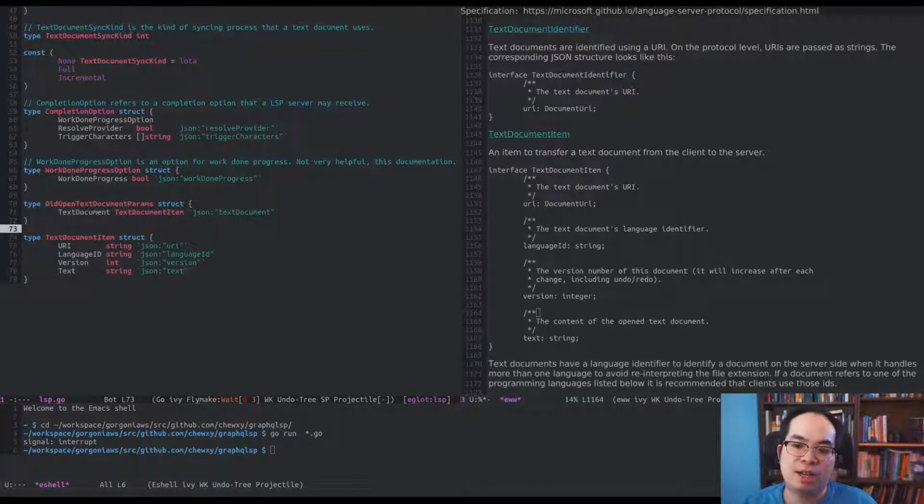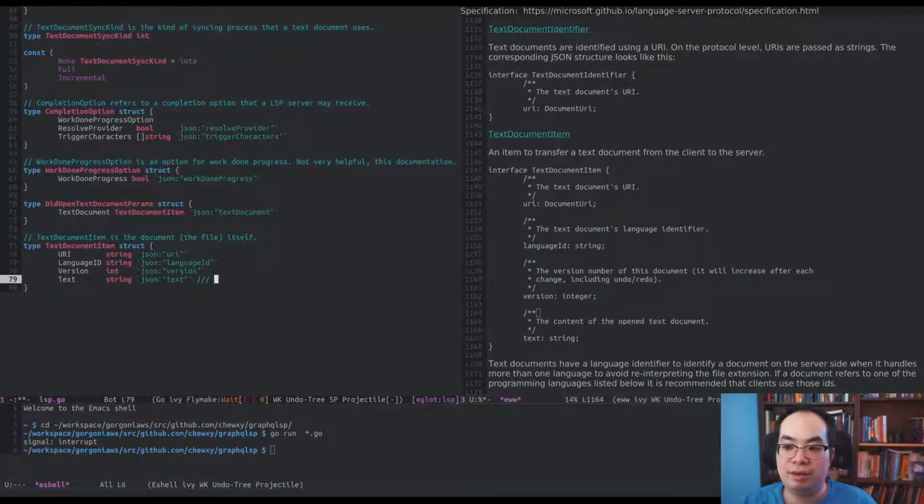So text document item is, and this for myself, the contents of the file. The rest are all additional metadata that the LSP sends.